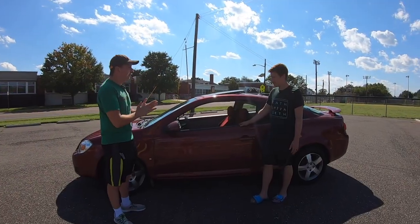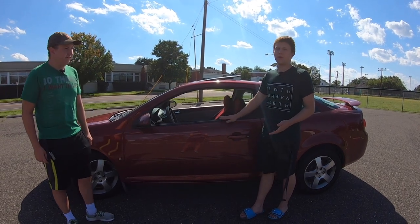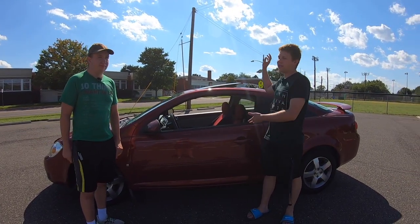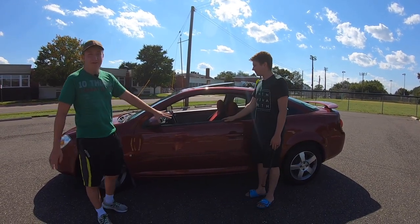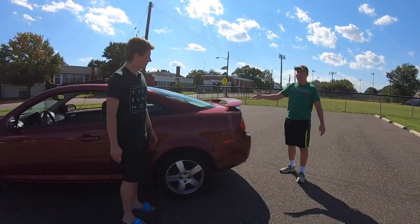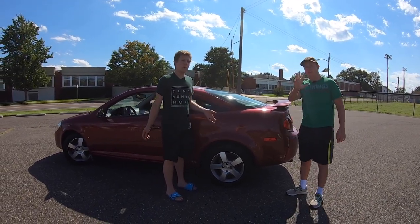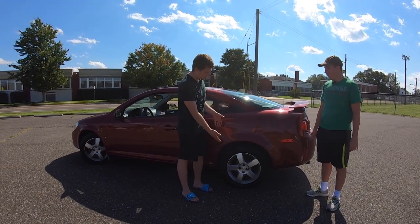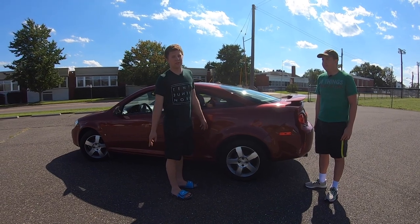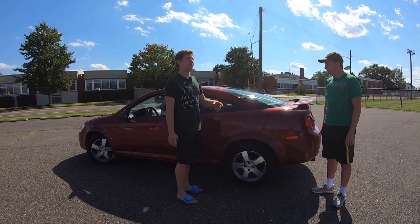So Alan, talk us through the trim of the Cobalt. There are three trim levels for the 2009 Cobalt: the LS, the LT, and the SS. So they went with the middle trim — not the base roll-up-window one, but not the super-fast SS either. We have the LT trim package. This is the two-door version, and we also have the best styling feature: this spoiler, which creates massive amounts of downforce. It comes with 16-inch five-spoke silver wheels instead of the 15-inch hub-cap wheels from the LS. Interestingly, most Cobalts have four-lug hubs, while 2010 models — the last model year — all have five-lug hubs, which is how you differentiate them.